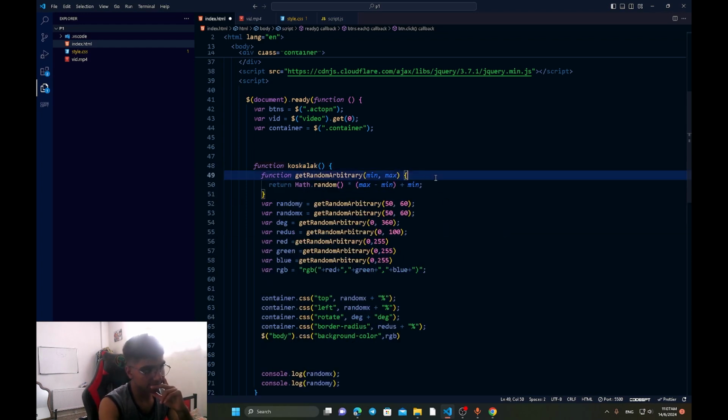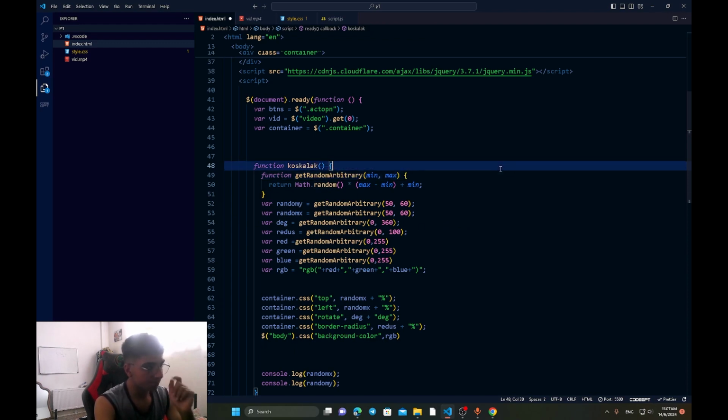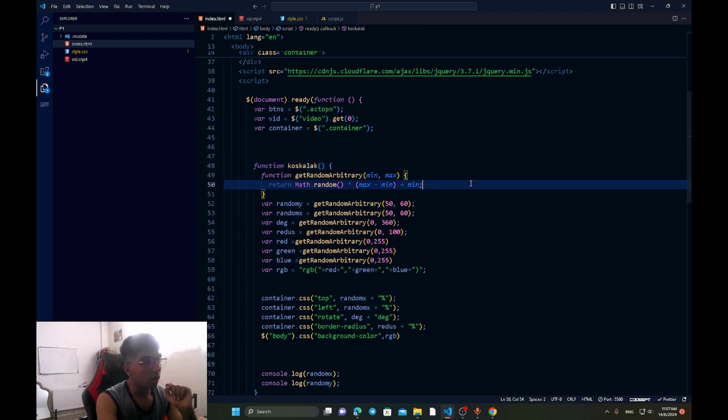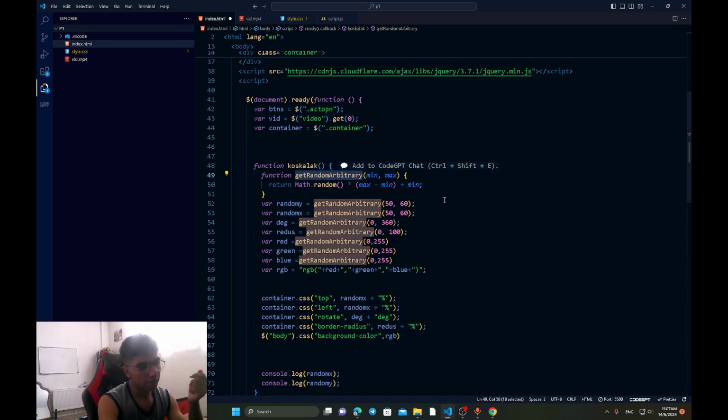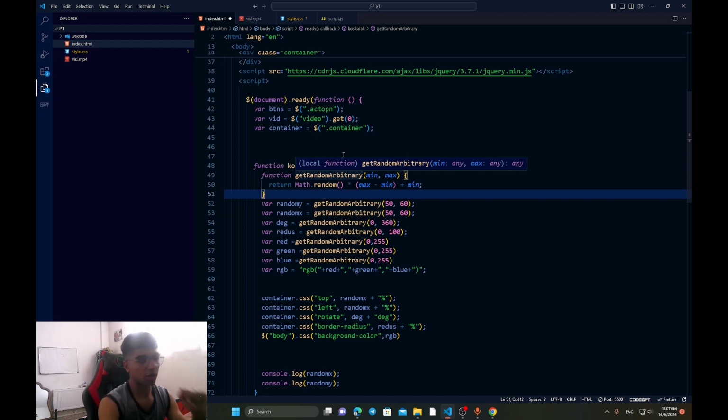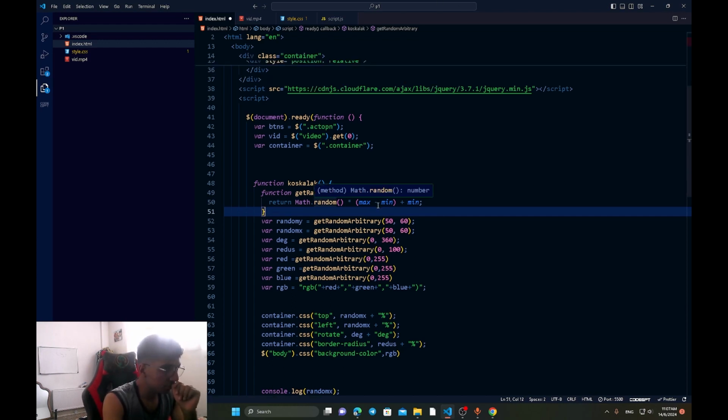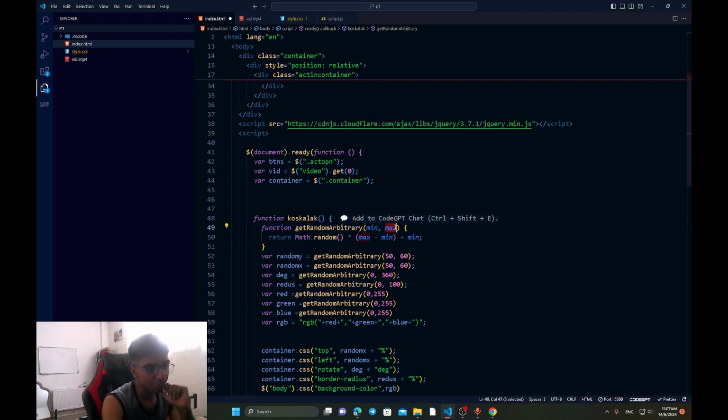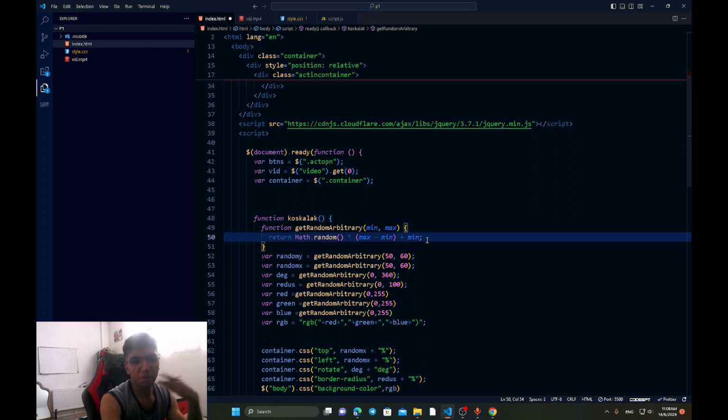And what is this function? Let's see. Function getRandomNumber. Let's call it this because that's really long. This function gives me a number between two numbers. We have min and max. You can also use this literally. You have to memorize that.